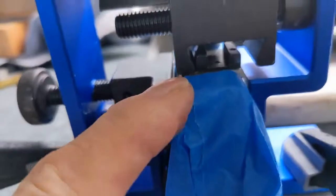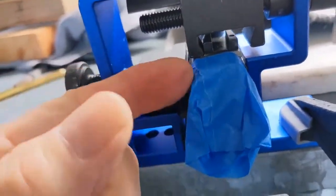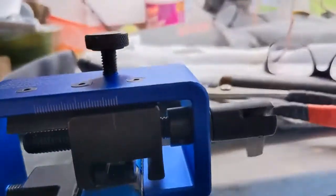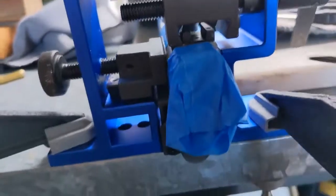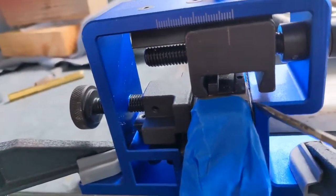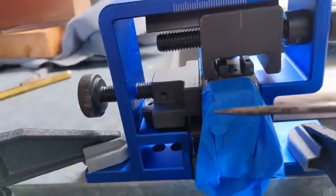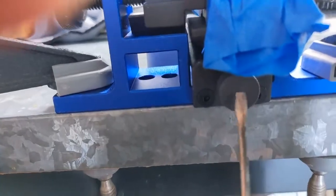Well, I'm still getting some tilting like that as I put the pressure this way. And when it tilts, this part of the sight, let me show you, this part of the sight right here starts to hit the tool. So I've got to keep going up so that it'll go over the edge of the tool. So I'm raising up the whole platform using this screw.